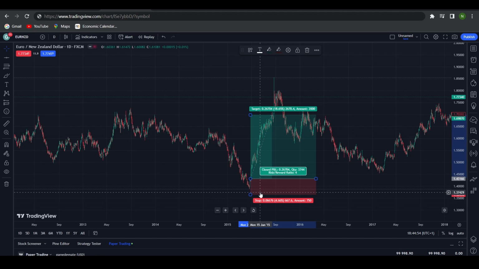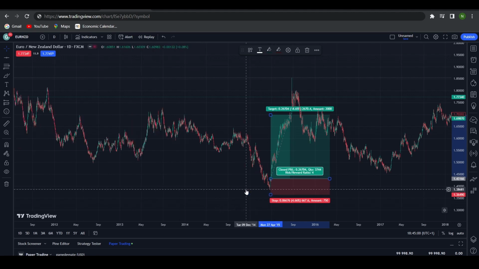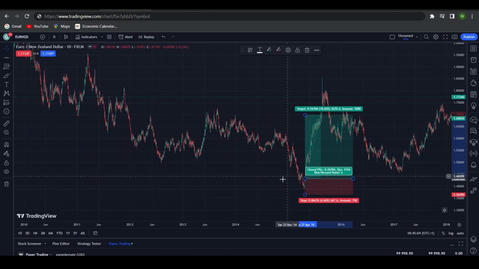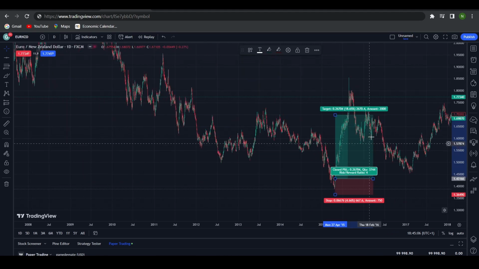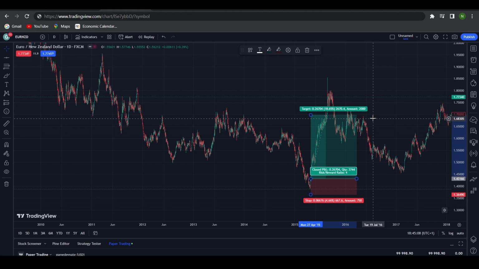They are looking usually at great risk to reward ratios, and they are looking at swings in the market. They are buying or selling at the edges of the market, essentially the tops and lows of the market, and expecting a full swing onto the other side. So that is where the name comes from.